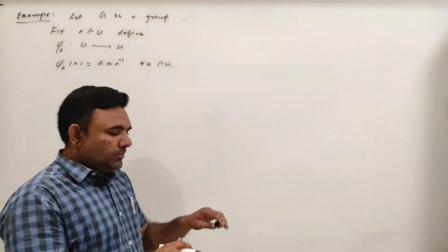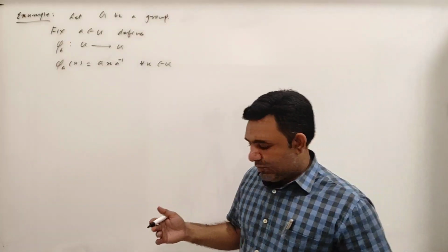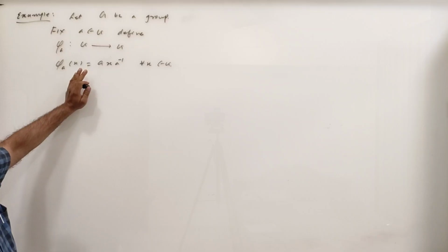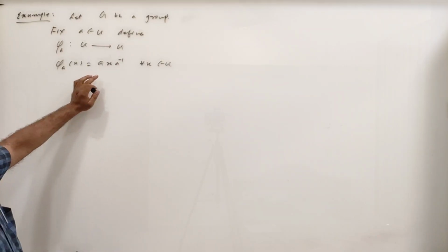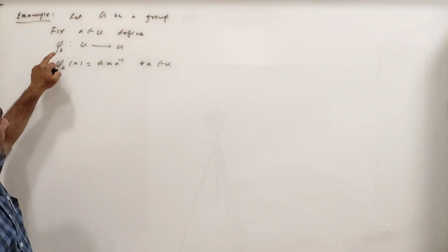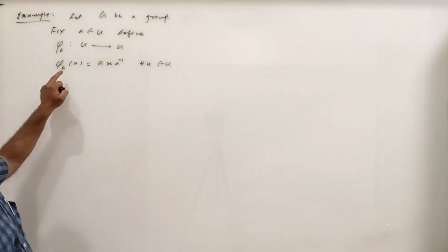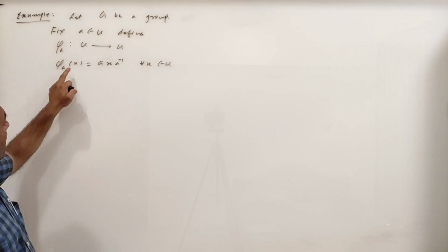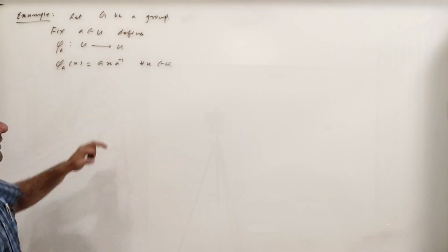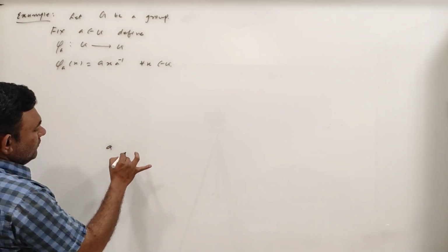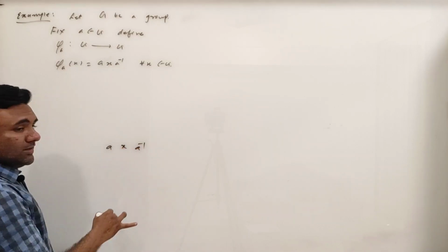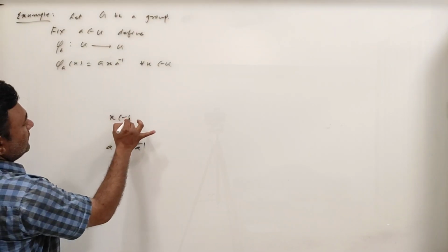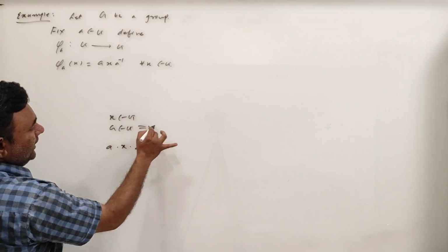Meaning you have a group; it may be finite, infinite, cyclic, non-cyclic, abelian, non-abelian, doesn't matter, right? You consider a group. Now fix one element from G, and with the help of that element you consider a function phi_A from G to G, and its definition is like this: if you operate phi_A on the element X, then it is A X A inverse. Meaning the element you fixed and its inverse, take X in between and consider their composition.